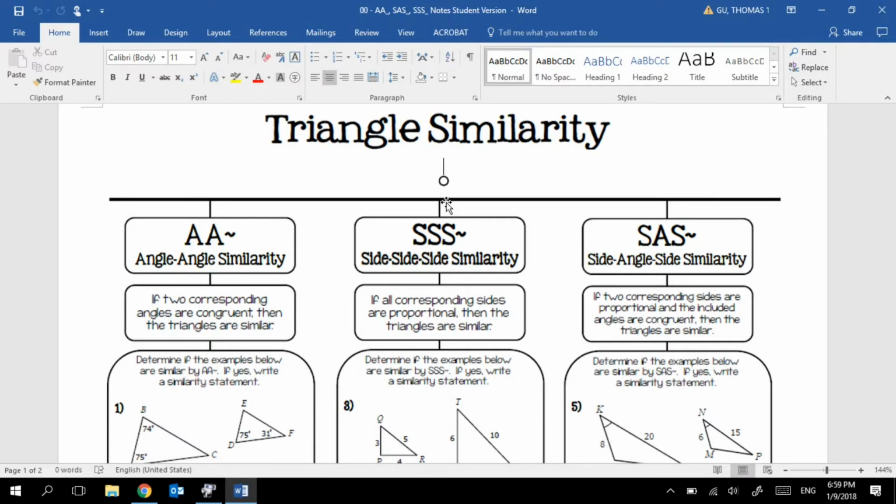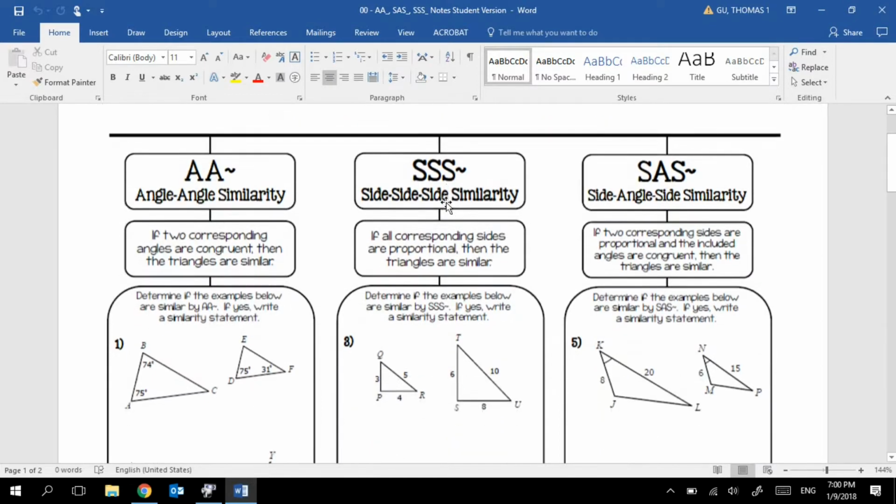It's a flipped geometry classroom video. So today, remember back, we had that unit where you're trying to prove that two triangles are actually congruent using things like angle-angle-angle, angle-side-angle, angle-angle-side, not ASS. Well, now we're going to do the same thing with triangle similarity. We're going to try to prove that two triangles are actually similar. That means there are perfect ratios between the two triangles, but maybe they're not the same size. So let's look at the three different ways that we can prove that two triangles are actually similar.